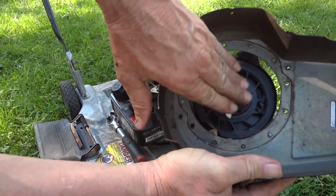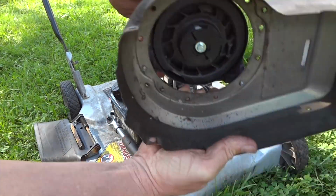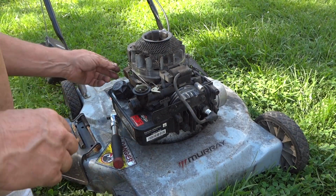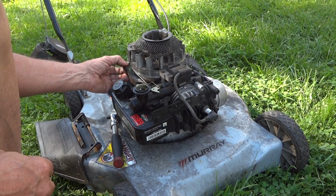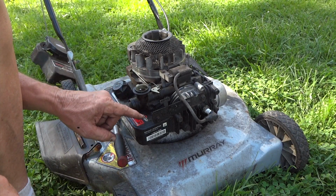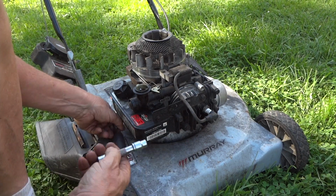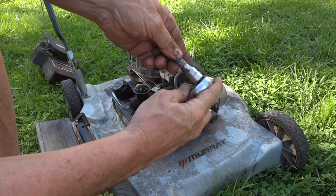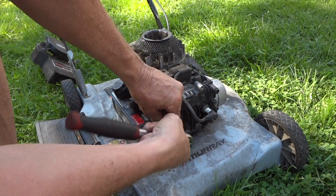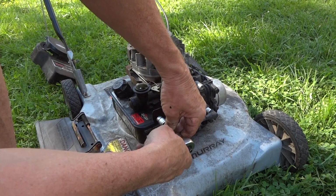Alright, so that practically looks brand new. So at least I've covered it up. And it works still. Alright, so we got that off. Now we got to go ahead and get a couple of things here off. We'll go ahead and drop the gas tank off. Got a little bolt right here. And let's see, this should be, yeah. See, these bolts are all the same size, which is nice. Because often I find people really put things in they shouldn't and mess everything up.